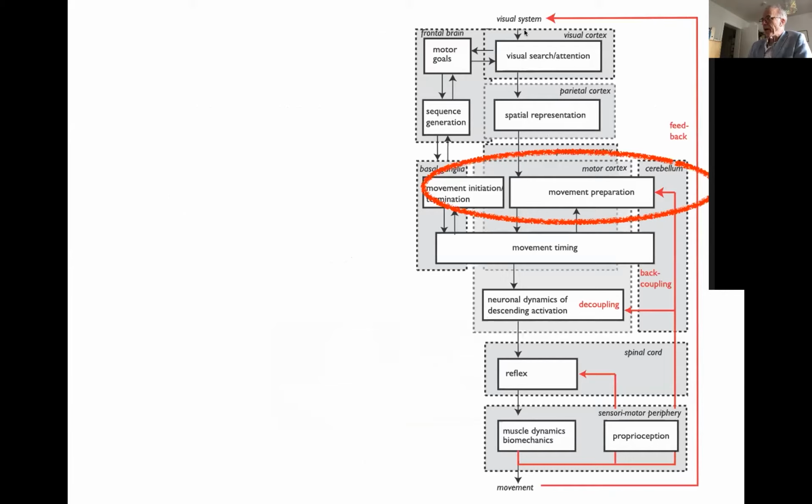In this graph, in this architecture, there are these gray boxes that roughly match these processes to neural substrate. So for instance, visual cortex is involved, of course, in some of this visual processing, especially the feature extraction that plays a big role in visual search, and parietal cortex is important in representing the near space in forms that lend themselves to reaching. And there is some interaction between the frontal brain and visual system to steer visual search by goals. I come to sequence generation in a moment.